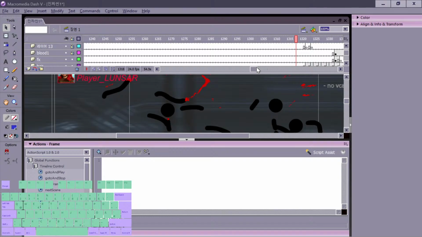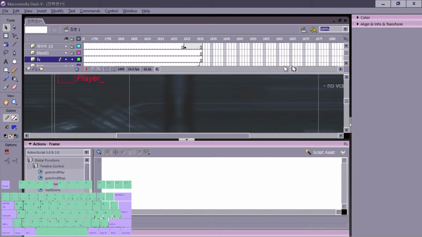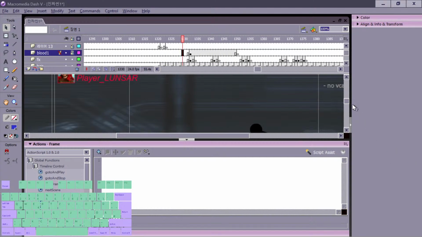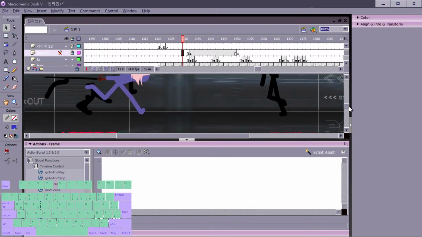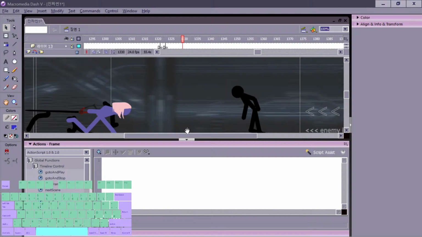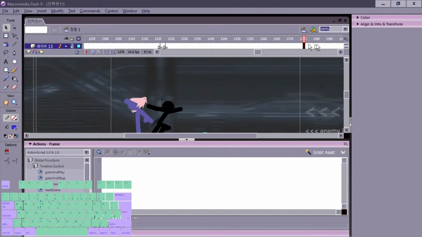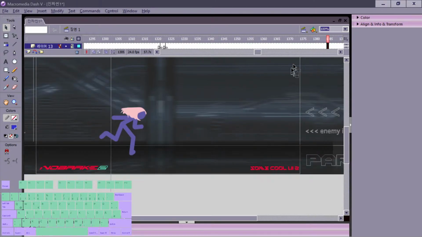But then it will just continue to play, and I don't want that. I want it to stop when my part ends. Maybe here, 1500.